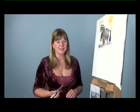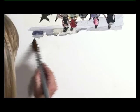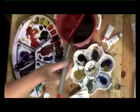Right, it's all dried and I've turned the paper upside down to paint in the sky. First of all, I'm going to wet the sky area. This just gives you a little bit of time for applying your wash, and it will dry lighter.